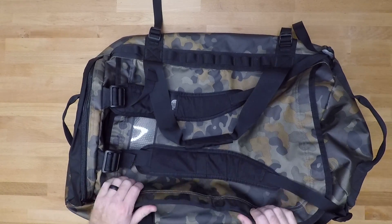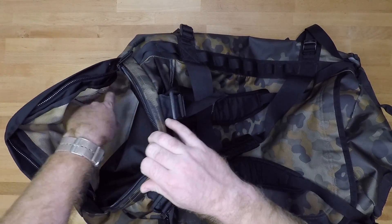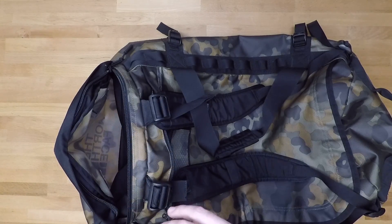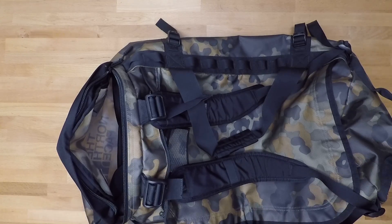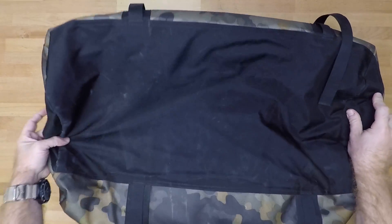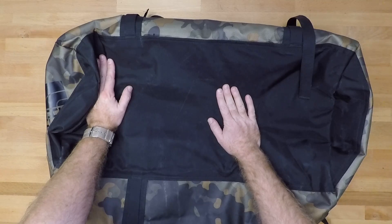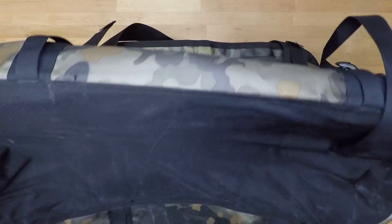When it comes to the exterior, you really don't have a whole lot else. You do have this side pocket over here, so if you want to isolate anything, it's a pretty decent and well-sized pocket. You can throw travel documents, administrative data, healthcare stuff, or whatever specific items you want to isolate in there. On the back side, you also have a reinforced liner on the bottom, so when you're moving this thing around it's going to protect the bottom as well as where everything is connected and sewn into place. I really like that about this bag.